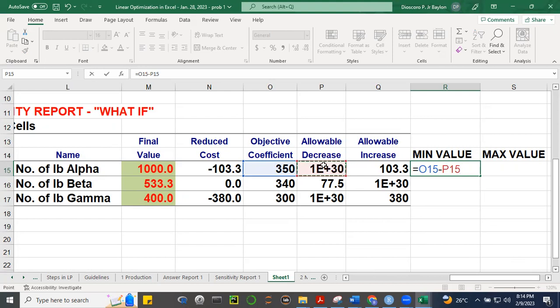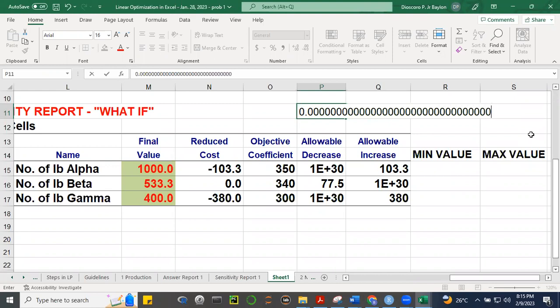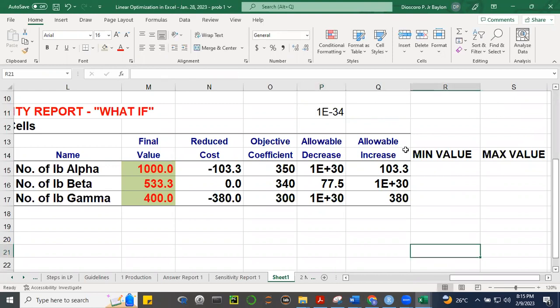1e plus 30, this is in scientific notation. Okay, ang ibig sabihin ng 1e plus 30, you have 0, and then you go to plus, ibig sabihin you go to the right. Let me show that, no? Let me type 0, and then decimal place, and then I add 30 zeros, no? 1, 2, 3, 4, 5, 6, 7, 8, 9, 10, 11, 12. Hanggang 30 yan. Okay, I'm not counting. Kunyari, 30 lang yan. And then, 1 there. Yan ang ibig sabihin yan.